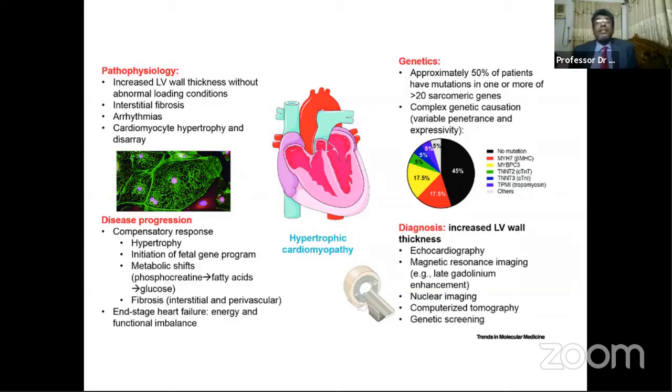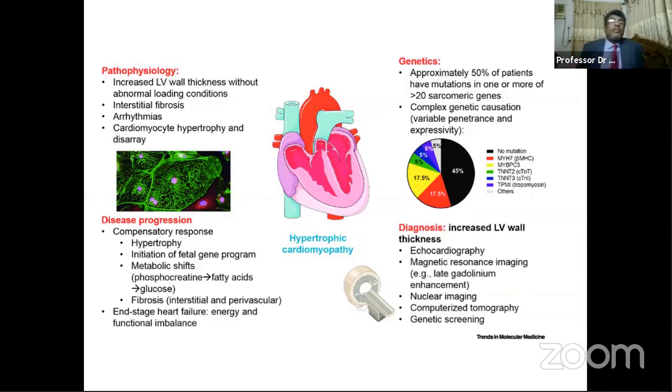This hypertrophy usually occurs in the septum in most cases, but it may occur asymmetrically. That is, it may occur only in the apical part, or only in the outflow tract near the septum, that is the basal septum, mid septum or apical septum, or it may involve any part of the left or right ventricle. That may lead to asymmetrical hypertrophy of the left ventricle, which is a feature of hypertrophic cardiomyopathy.